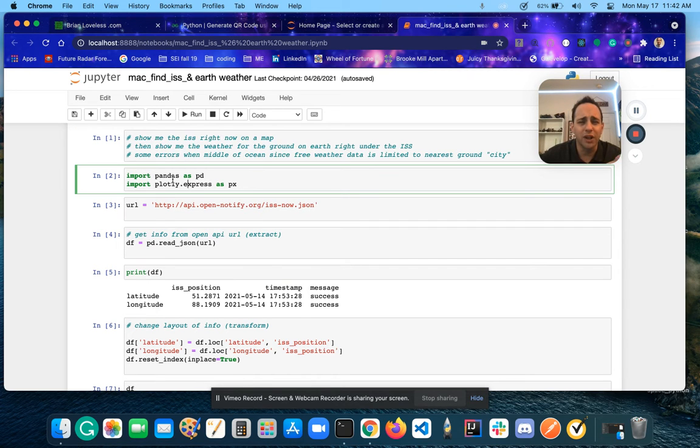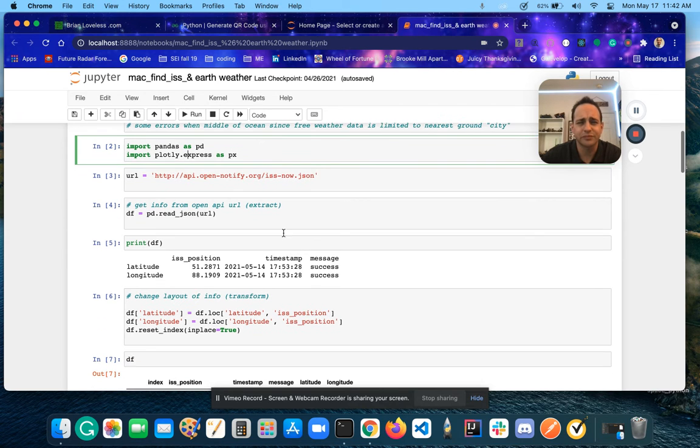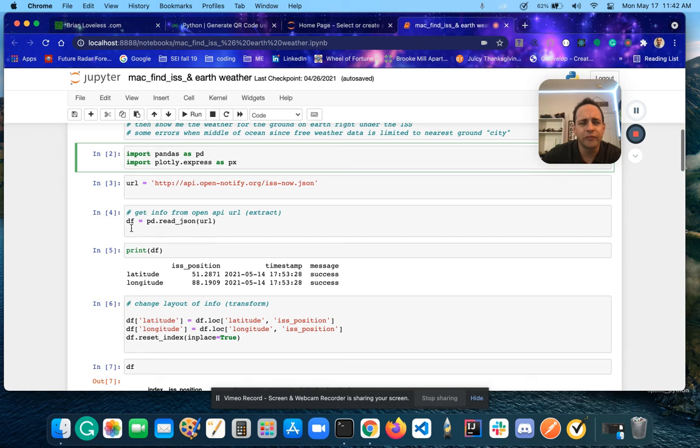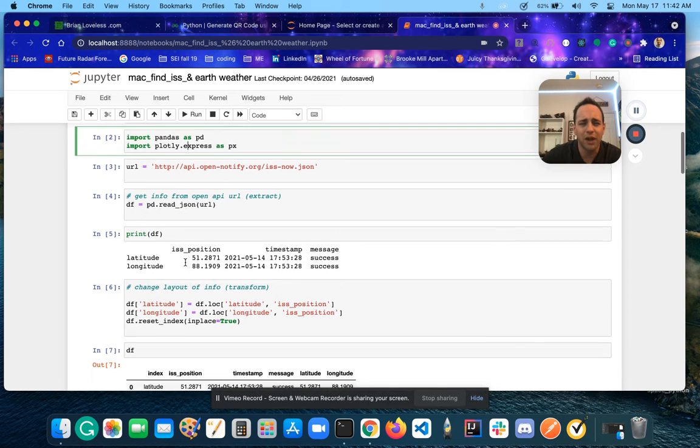First thing you do, you're going to import pandas and Plotly Express. The URL, first one we're going to need, is to get that space station information where the latitude and longitude is. df is the variable that we're going to save the pandas reading the JSON from the URL coming back.